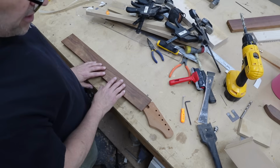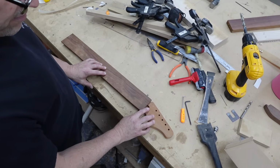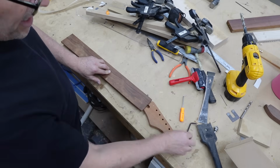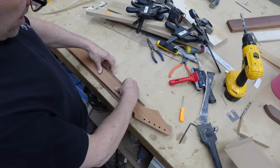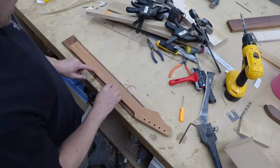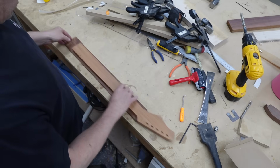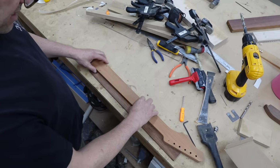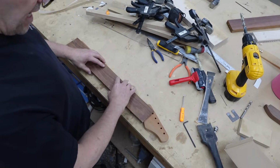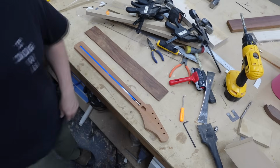When I glue this on, I want to leave a little bit of my truss rod access area showing. It's going to get carved back, so don't sweat it. But really what we're looking for is that the whole length of the neck has fretboard covering it, okay? In other words, we don't want it to look like this or like this. We want it to be mostly in the center, and our fretboard's oversized, so it's not going to be a big deal. All right? And now is the time to just glue it down.